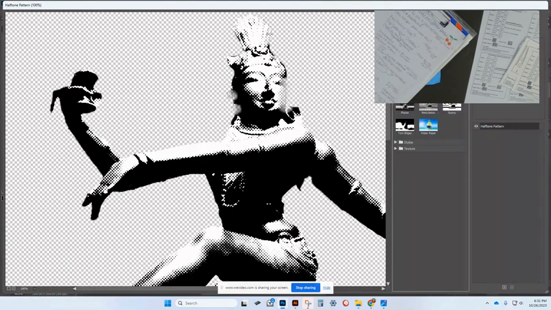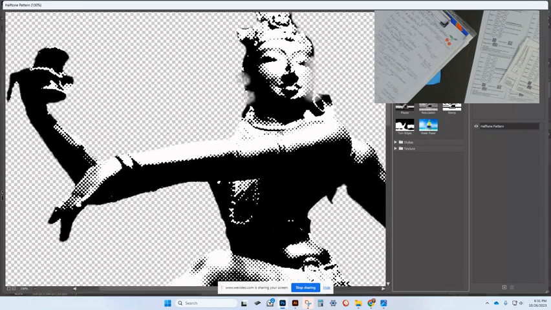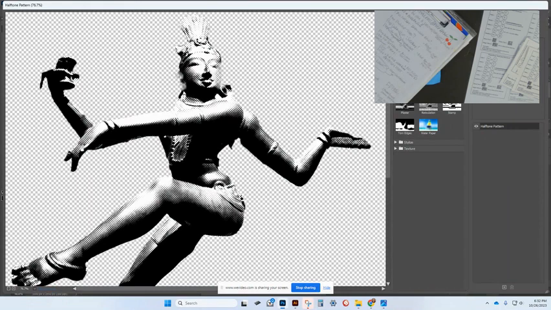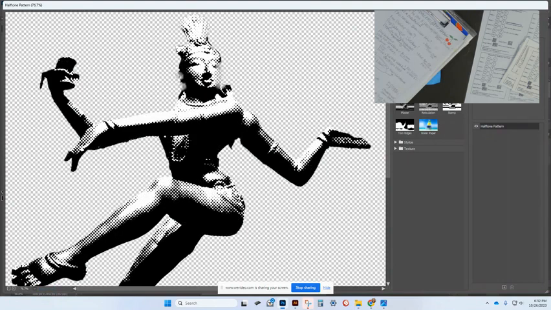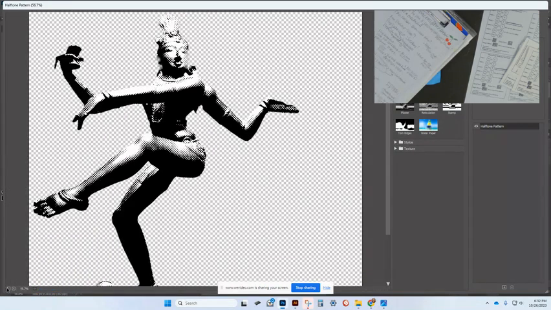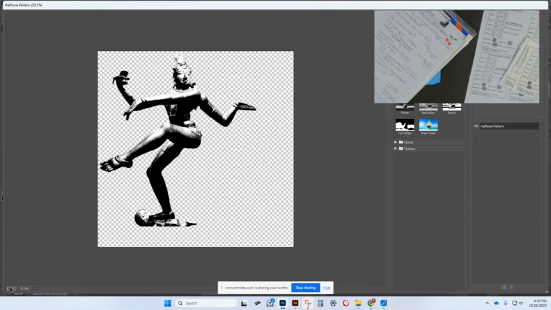Here we are in Halftone Pattern. And you need to adjust the dots so that they're going to be a good size for the program to see and for your screen to work. So I mess with the size of my dots. Again, the bigger the dots and the more contrast you have, the easier it's going to turn out on your shirt. But you know, you want to like it. I get that. You don't want it to look bad. So make sure that you like the way that it looks and that you can tell what it is. So I'm going to play around here just a second.